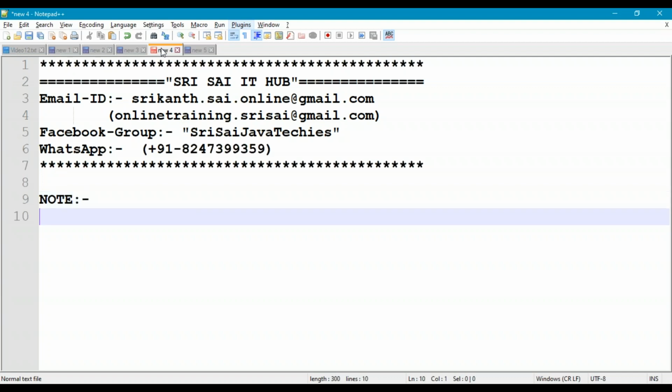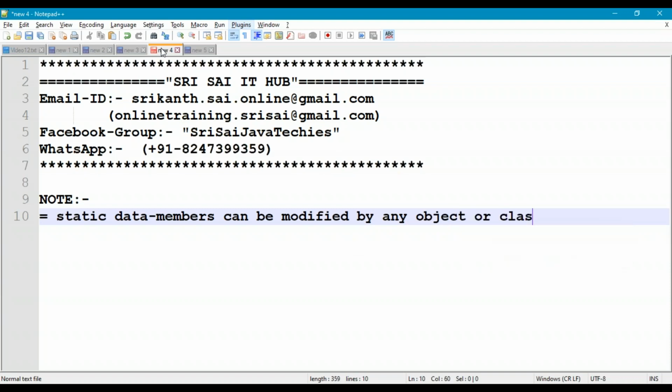Static data members can be modified. Static means it is not fixed; static means common here. Static data members can be modified by any object or class name.